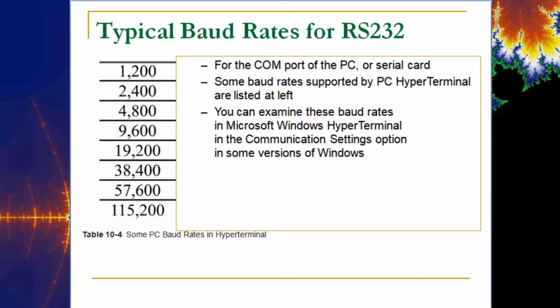Now that everything is USB, the last time I checked Windows 10, I didn't find HyperTerminal or a communication settings that I could monitor this. You can look at the speed of things in your Task Manager, and maybe that's where they have it now, and I just haven't found it. But anyway, these are the different baud rates, how many bits per second, and again, this has to be established before any data transmission happens by the transmitter and the receiver.